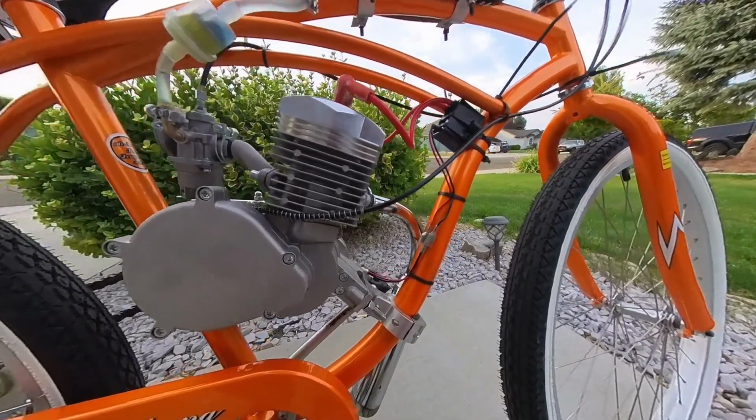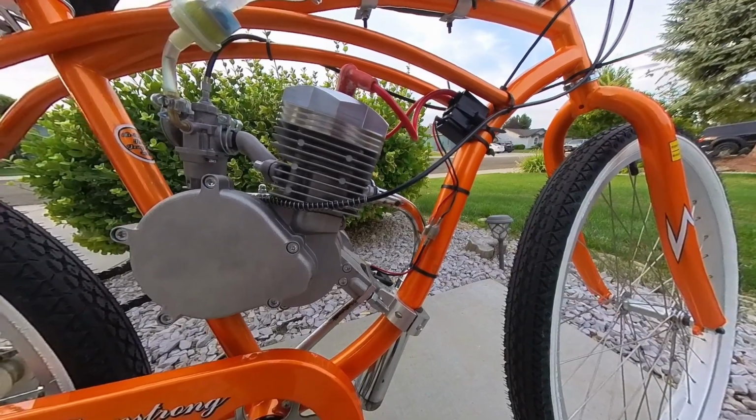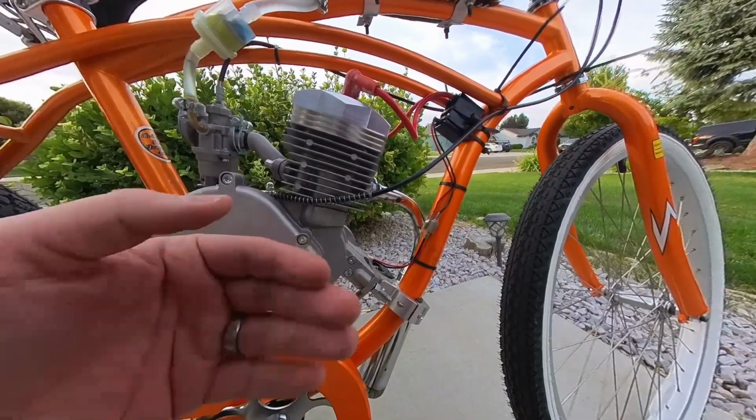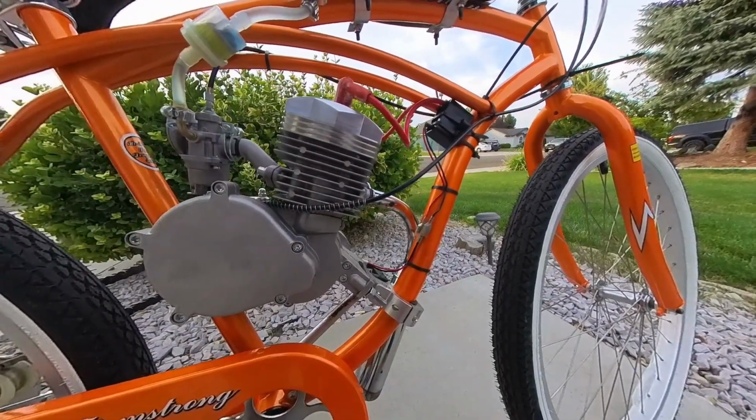I'm impressed, man. I'm impressed. That's a good little mod. Good little mod if you need to save a little bit of cash. That mid-range went up a little bit. Top speed, probably a little bit, but so far, pretty good. Pretty happy, guys.